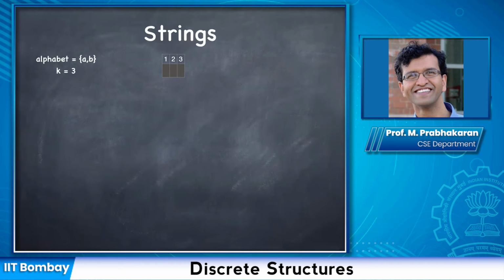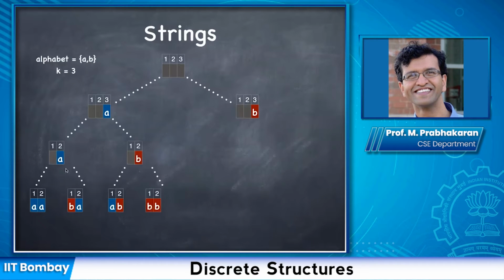It's simple enough, but let me illustrate it here with a tree. We will be talking about trees in more detail later. So here is what it would look like. I'm interested in an alphabet of size 2 and strings of length 3. To unroll the inductive proof we just had, the last character could be picked in two ways, A or B, and then I'm interested in picking the prefix, a two-letter string to go as the beginning of this string.